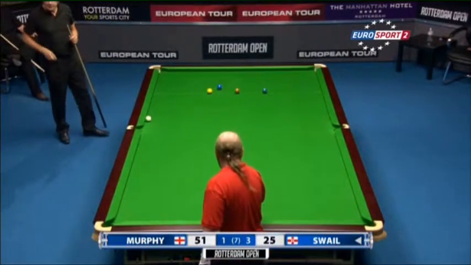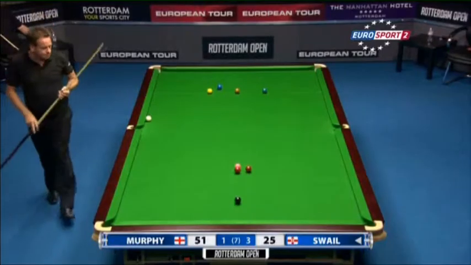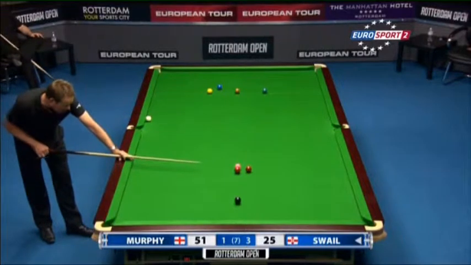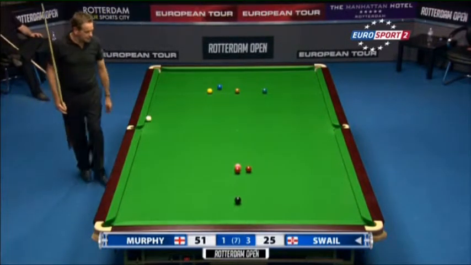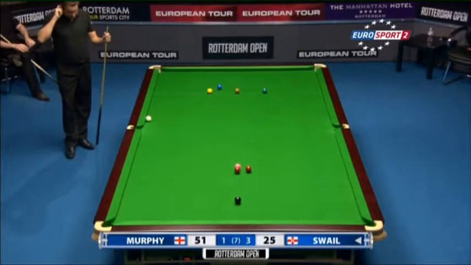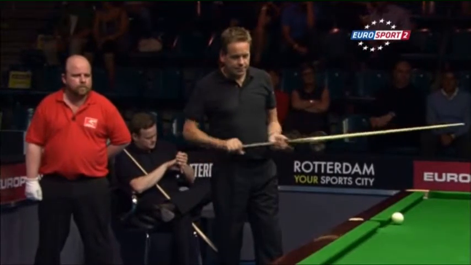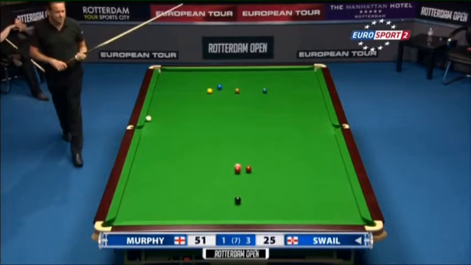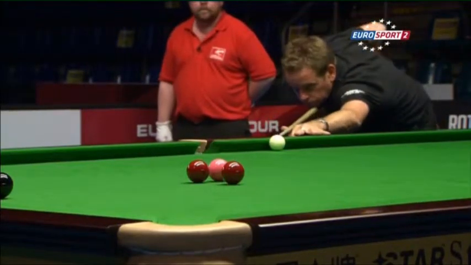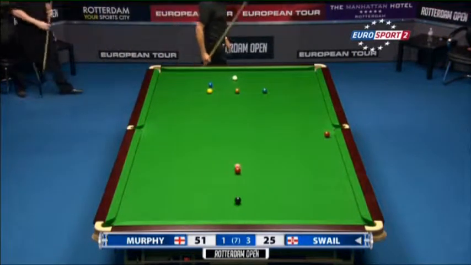I think he attempted to cannon into the reds, but it did look like this red behind the pink, directly behind the pink, would go to the right corner. You can't take it on from there. And it's difficult to get safe. He's happy.